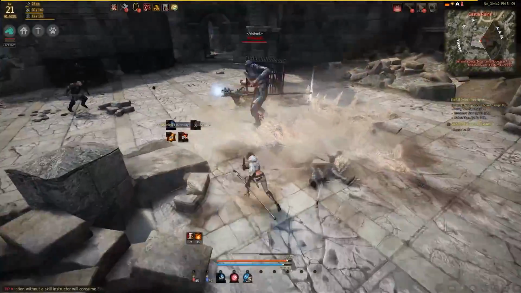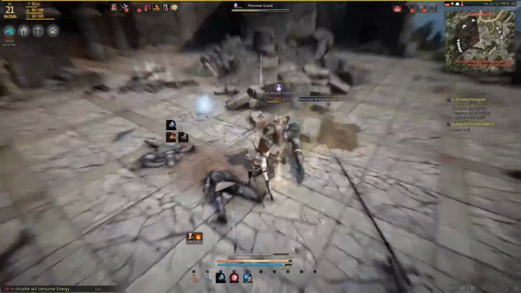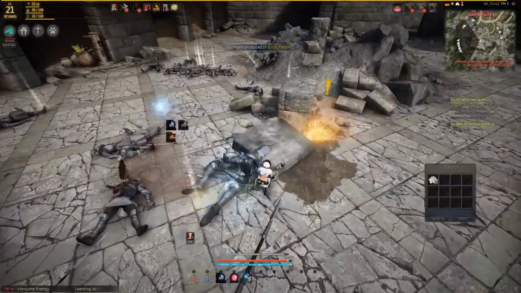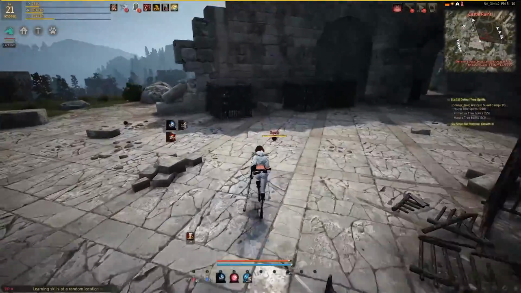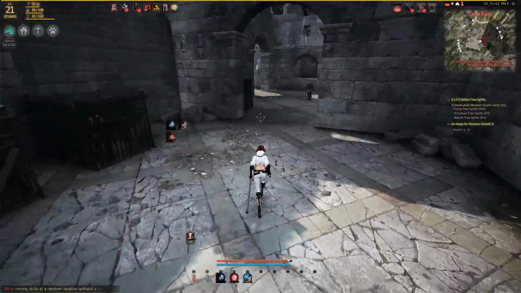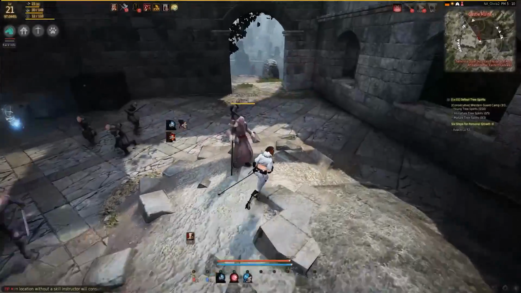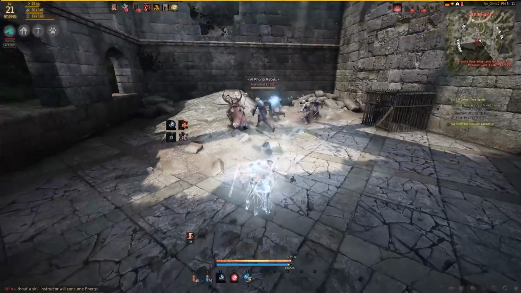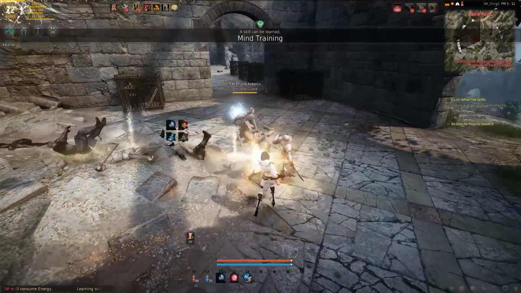Okay. Oh sweet, look at this. Badass mode, right there. That's what I'm talking about. You go to him and you just stab him. That's how you do that. Just full on stab him. Whoa, they respond really quick. What? How dare this person come and try to... Mind training.